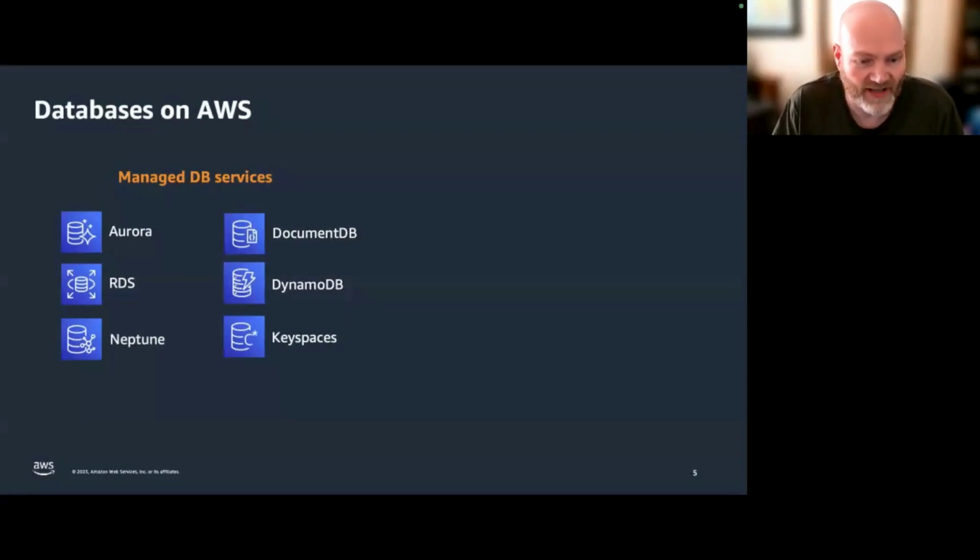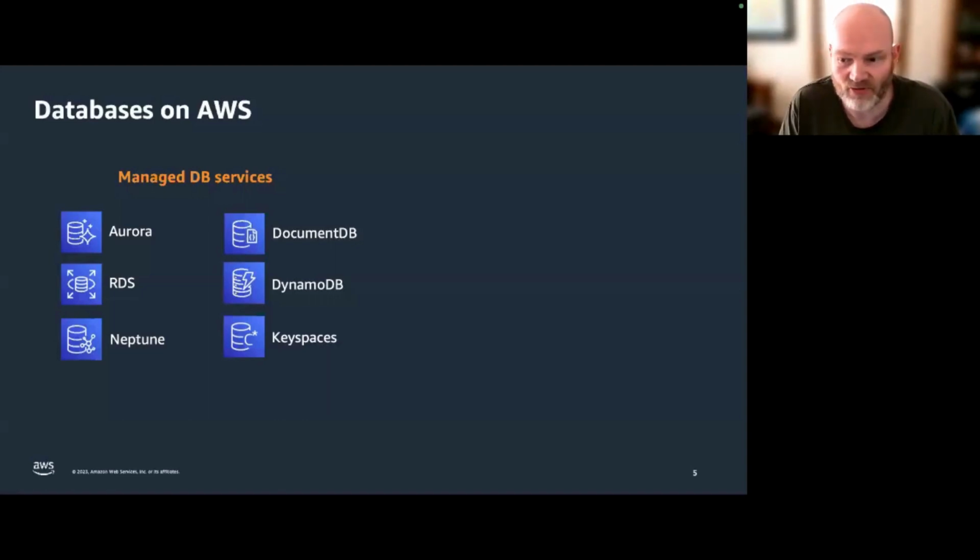We have RDS, which is our managed relational database service, and that offers more mainstream engines such as SQL Server, Oracle, things like that. Neptune is our graph database if you have a data set that really needs to map relationships. DocumentDB is our managed JSON document database. DynamoDB is our NoSQL key value database. And then Keyspaces is our Cassandra compatible database service.